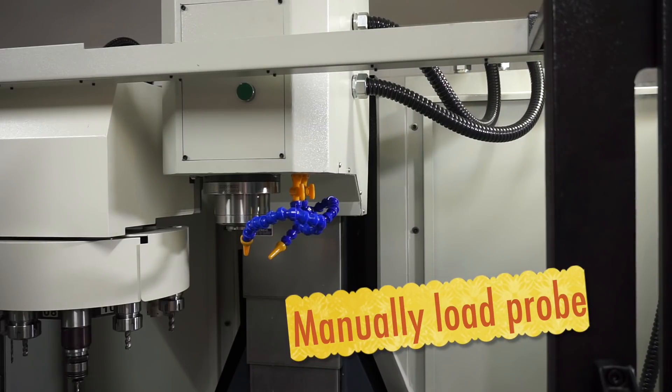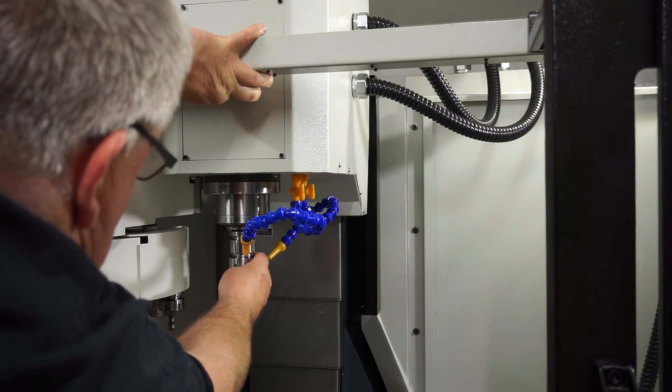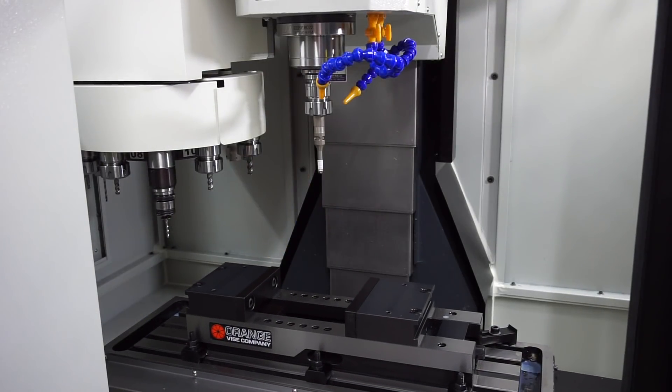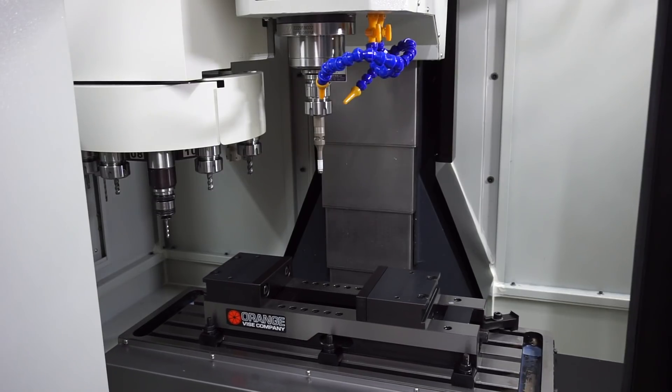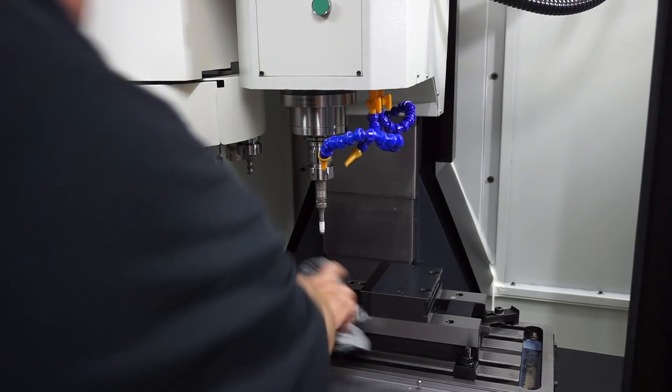For the purpose of this video, all tools will be measured in comparison to my edge finder. Hence my edge finder or work probe will become my datum zero. My probe is tool number 11, or pocket 11 — however I'll talk more about pockets and tool numbers in another video.